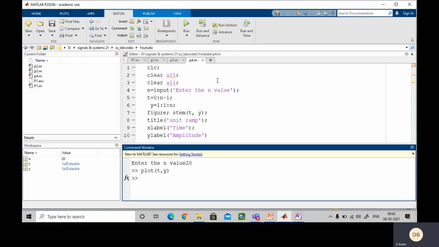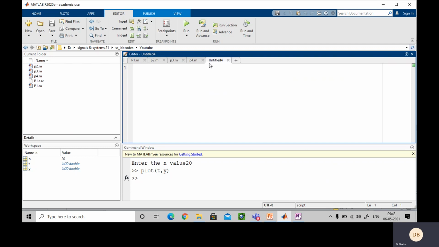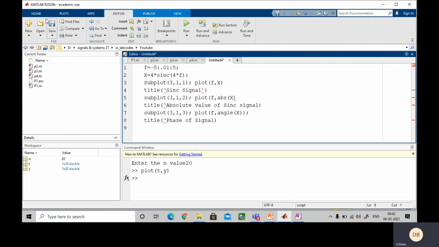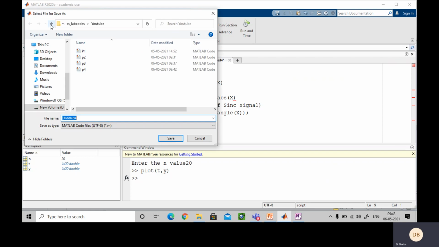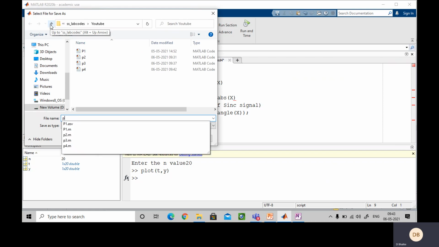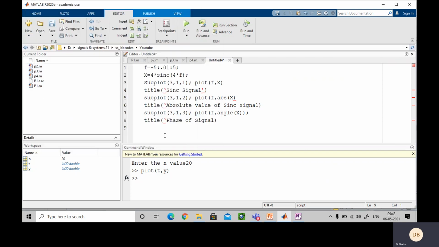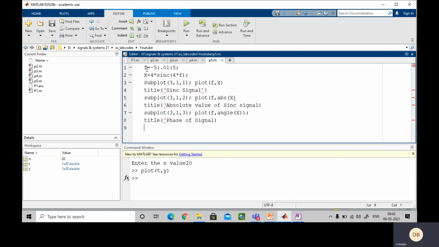So I will generate another separate window in the editor window. I will save this, for example, as P5. So P5 is saved.